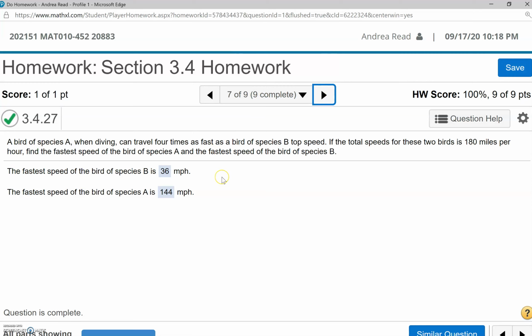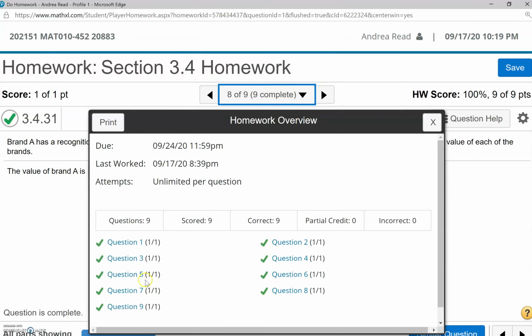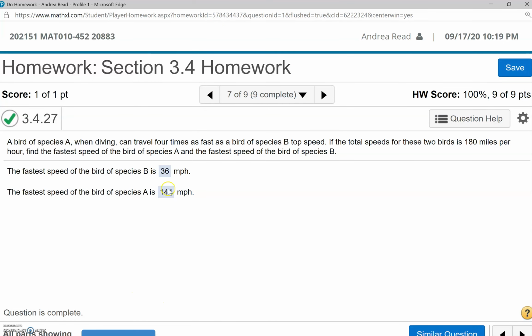Now, for the next 3, I do have the homework notes loaded. So I'm just going to read through this and then I'm going to explain to you what you're going to do. So the pattern follows itself for number 7, 8, and number 9. They're all the same. So what you're going to do in these problems, and I'll show it to you, but I just want to read through the problem with you first, and then I'm going to show you how to work through it.